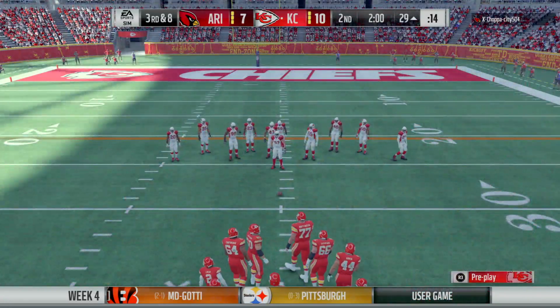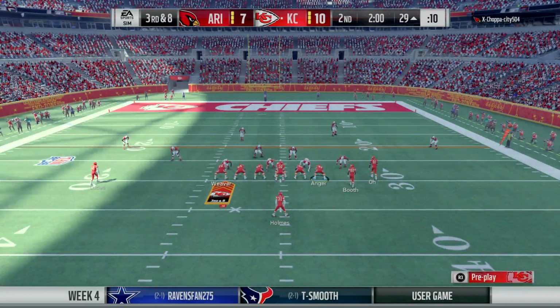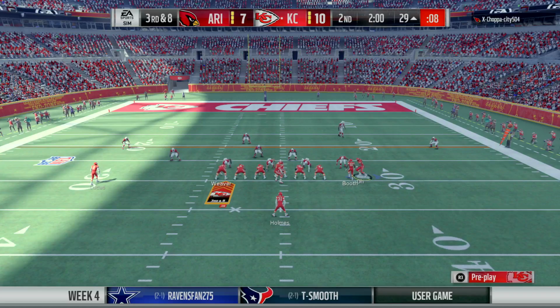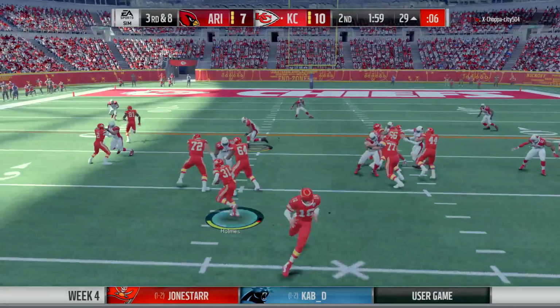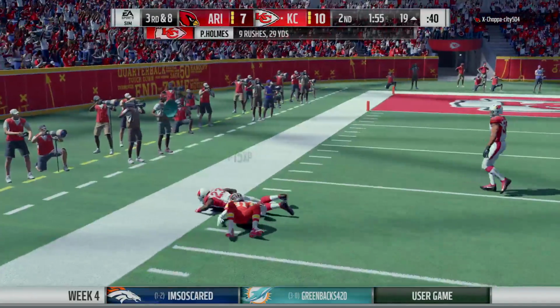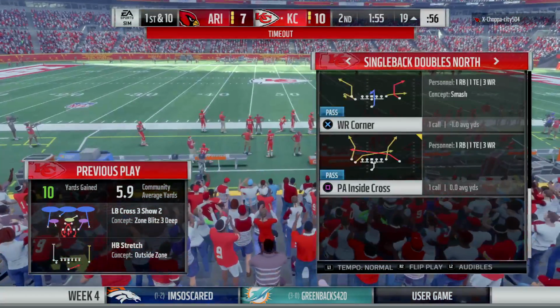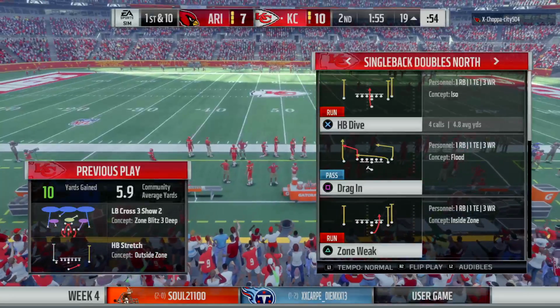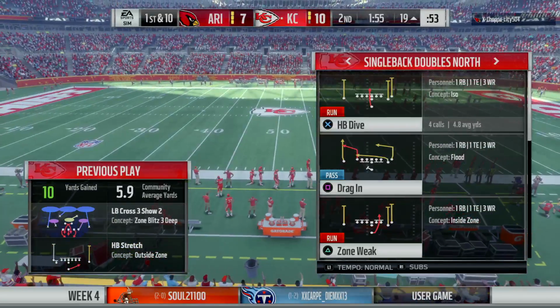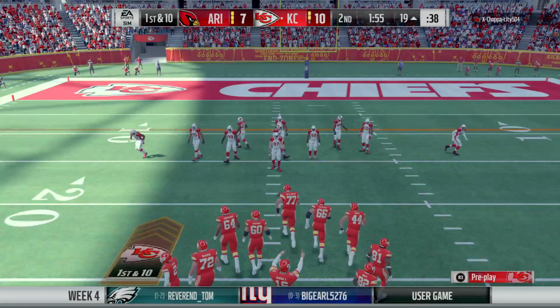Well, good field position to start the drive, but under the gun now here on 3rd and 8. They'll send a receiver in motion to the left. And now here's a carry heading left. And some room to work. It'll go as a gain of 10 and a Kansas City first down. And now we won't see a play on first down. We're going to get a timeout instead. It's just their first, so they'll have 2 remaining here before we get to halftime.